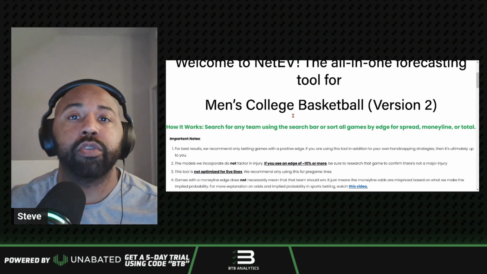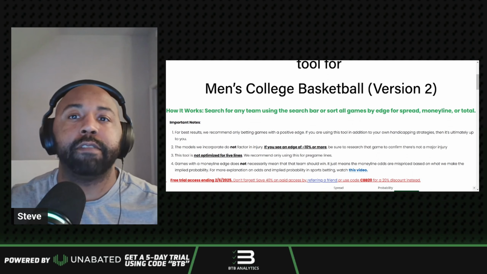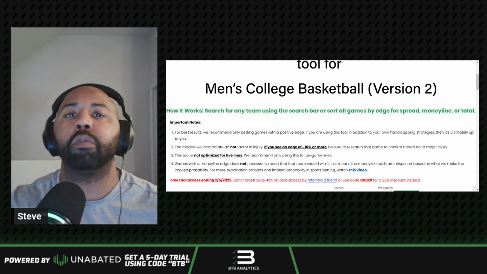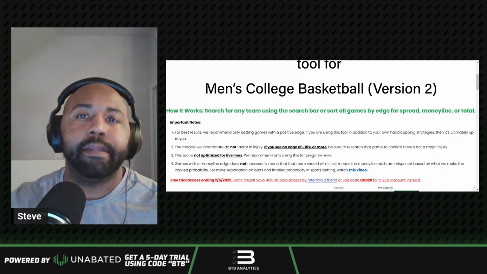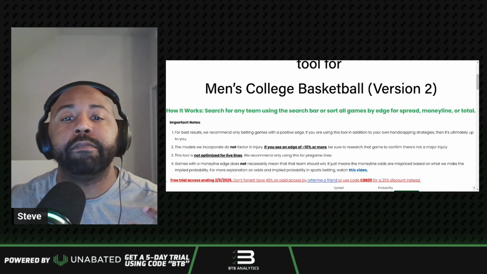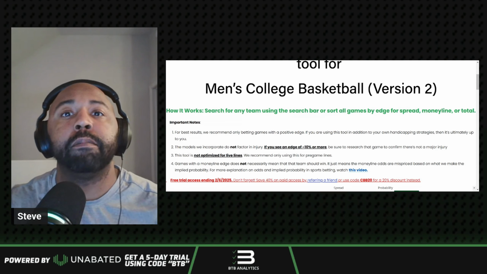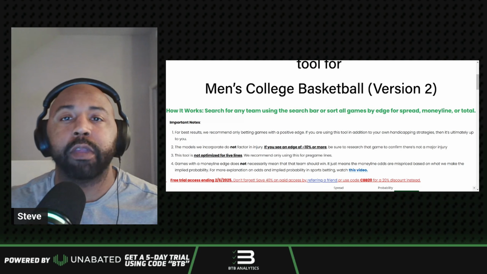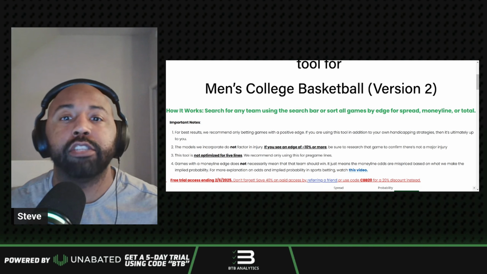So let's get straight into it. How this works is we've taken some of the leading industry models. You've heard of people like KenPom, Bart Torvik, EvanMiya, Massey, things like that. We've taken the data from all of these people who are doing this for a living and combined it with our value framework and our data to make a table that shows the edges.